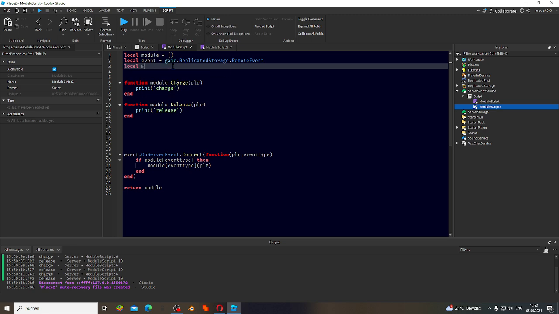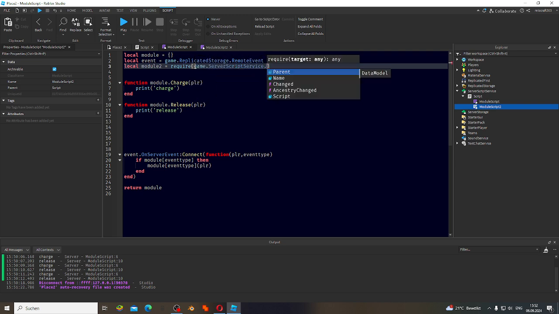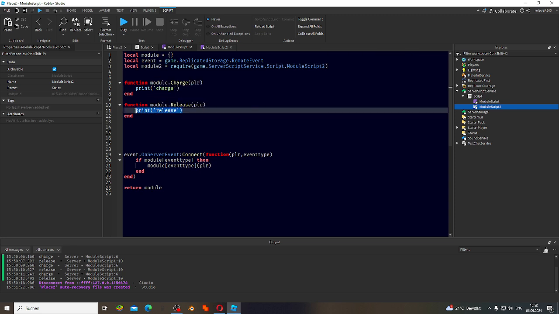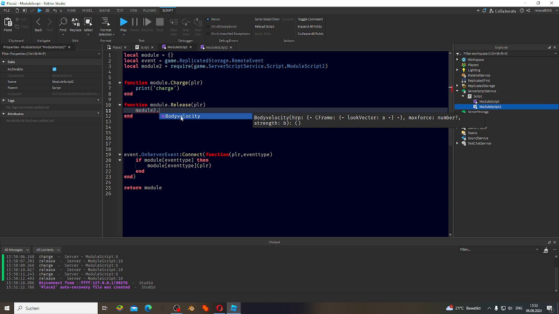So local model 2 equals require. You will always say require if localing a module script: game.ServerScriptService.Script.ModuleScript 2. Okay, and now I say on the release side, actually, because we want it to happen when we let off, so module 2, and if I now just say that, as you can see, it already says body velocity.